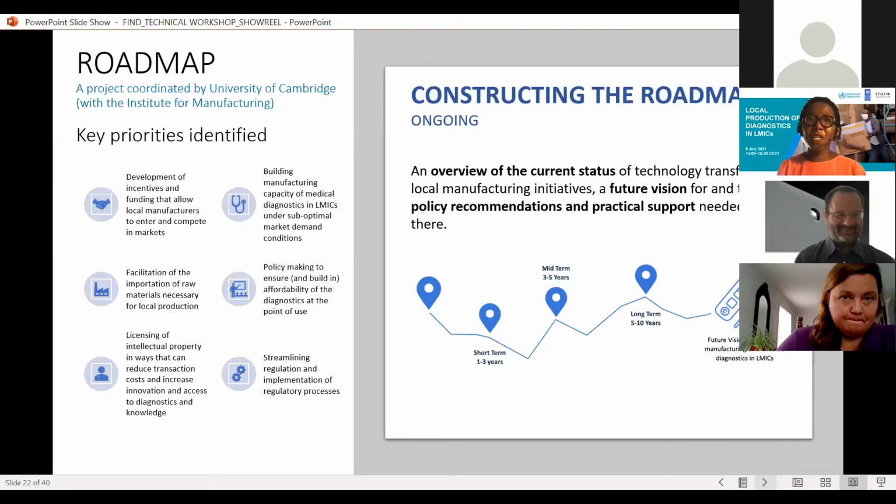And it convened a number of experts from various sectors and various disciplines to try and understand what the key priorities were to enable technology transfer, to set a vision for how to maintain technology and sustain technology transfer and production of diagnostics into the future. And as Cecilia said, we're trying to look at this not from the perspective of what can we do for COVID now and simply devise strategies for an acute crisis, but really to create a long-term sustainable environment.